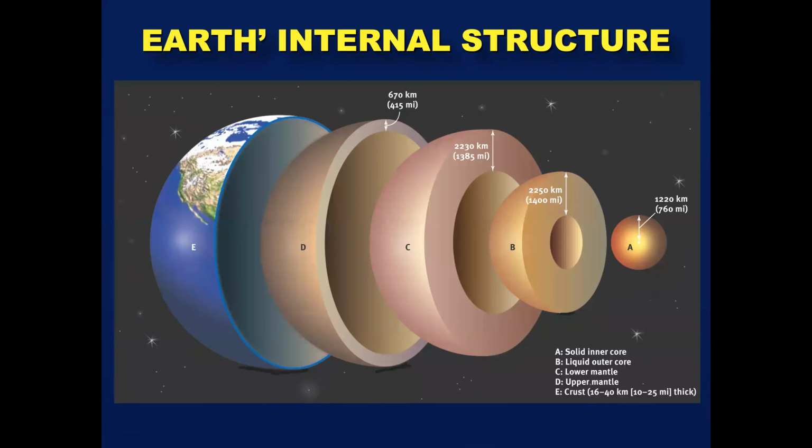The internal structure, of course, we're used to the crust. That's where we live. That's where the biosphere meets the hydrosphere and the atmosphere, but the lithosphere, or the crust, is the very, very top. And then you have the different layers: the upper mantle, lower mantle, liquid outer core, and solid inner core. And that is what makes up really the majority of the volume of the planet, which we never get to see, thankfully.